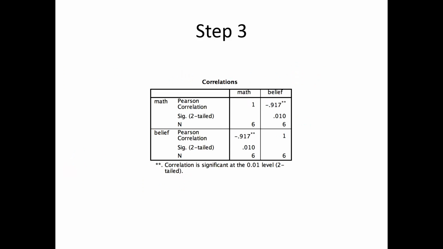Step 3, so I ran this in SPSS. Now remember that it gives you this line here, which is correlated with itself. And so you either want to look above or below that line of ones. Be sure you come across from Pearson correlation and you don't use either of these things. So this is R here. So R is negative 0.92 if I round up. And that is a strong negative correlation. Remember that 1 is perfect. So a negative 0.92 is a pretty strong correlation.